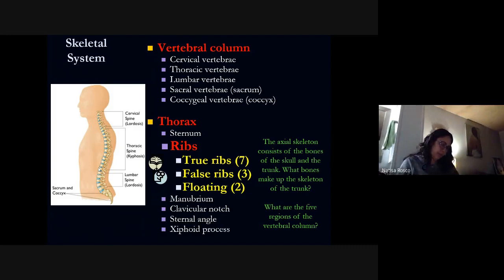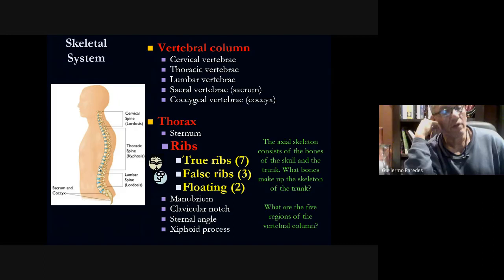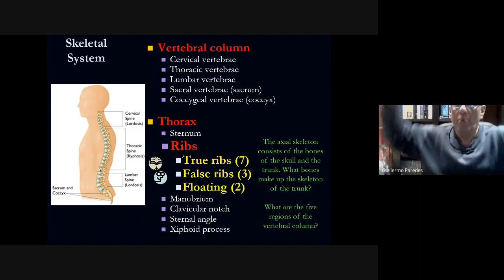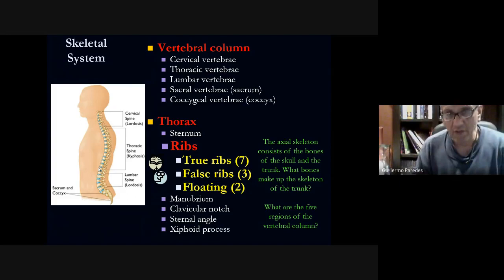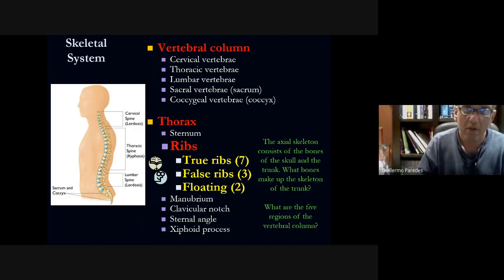Okay, so now the thorax, the ribs are going to divide it in true ribs, false ribs, and floating ribs. Simple. The true ribs, and that is anteriorly, anteriorly. You know that posteriorly, everybody's attached to the vertebra. But anteriorly is different story. Anteriorly is going to be in relation with the sternum. The first 7 ribs are going to be attached directly to the sternum. So there is no in between. So directly to the sternum. So that's why it's called true ribs.